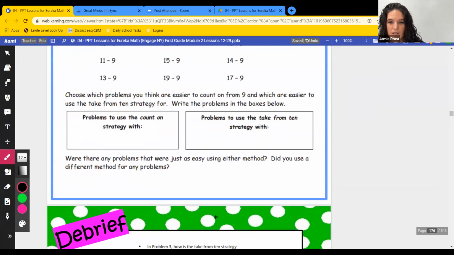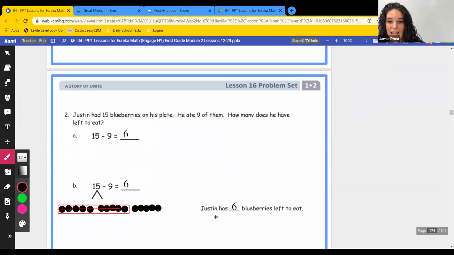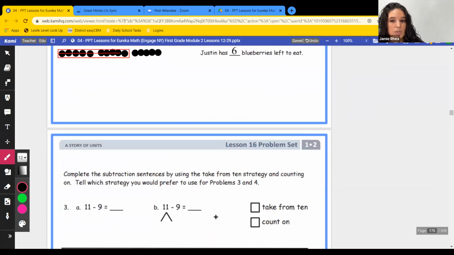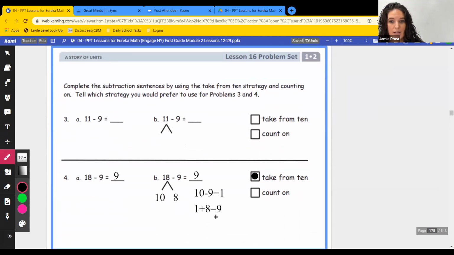You don't have to do 5. So that means that you'll be done. So you're gonna do number 1, A and B. Remember, one's counting on, one's taking from 10. You're gonna do 3 and 4, A and B. One's counting on, one's taking from 10, okay? Make sure you do those and your exit ticket. Once you finish with your exit ticket, then you'll be good to go. You can turn it all into me. So work hard, figure it out.